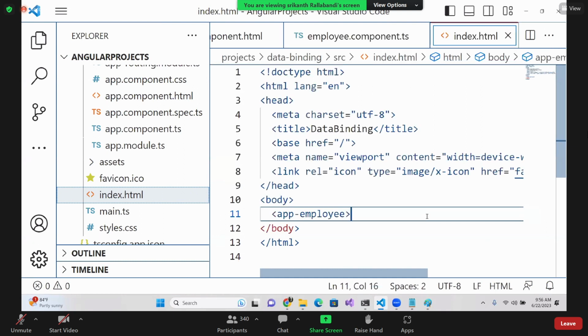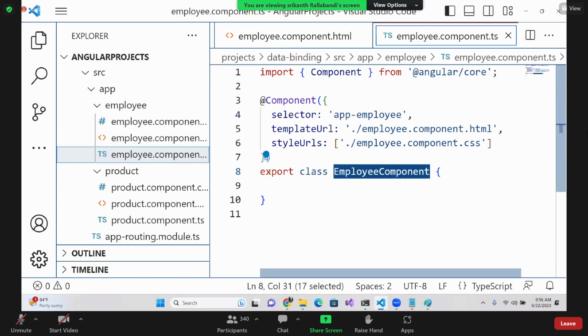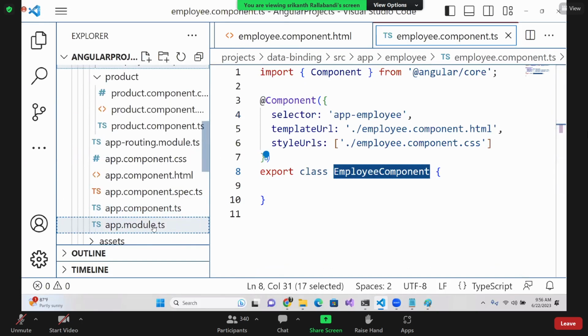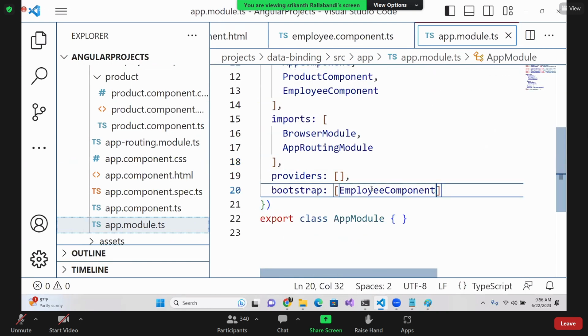Then, I'm having employee component as my startup, so I'll go to the module and give it over here.